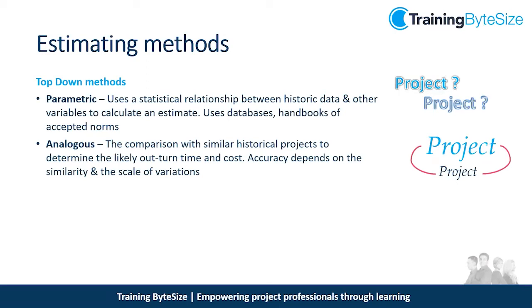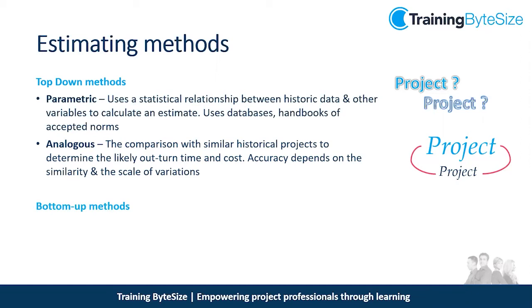Analogous, so it could be called comparative estimating. So this is where you compare with a similar historical project to determine how much you think it's going to cost and how long it's going to take. So if you think, oh, I've done the upstairs bedroom and I want to do the living room as well. The upstairs bedroom took me 10 days and the living room is a bit smaller and is a slightly easier shape, therefore I reckon 8 days. So you're comparing it to a previous project that's similar enough to be relevant. If you're comparing it to the mansion's ballroom 25 miles away, it's probably not going to give particularly accurate estimates. So analogous is comparing it to a similar historical project that's relevant to your project.